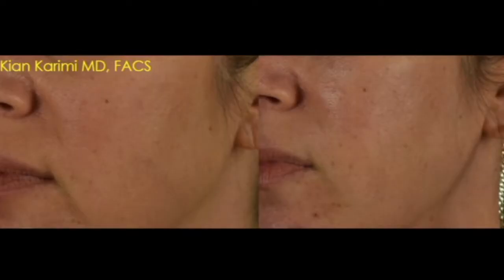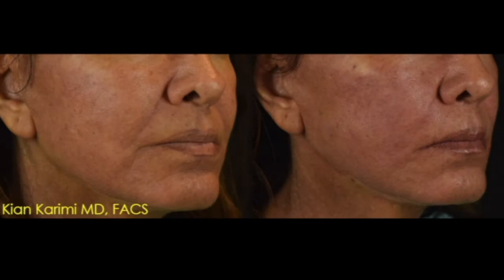This is demonstrating 1 week after 5 different unidirectional barbed 1 sutures for the mid-face and lower third. This patient received 5 unidirectional barbed 1 sutures for effacement of the nasolabial fold and the lower third. This is showing immediate results after 2 barbed 1 unidirectional sutures for the midface and 3 barbed 1 sutures for the lower third. This is showing improvement of neck bands after placement of a bidirectional barbed 2. This is showing results after 2 barbed 1 unidirectional sutures for the midface and 3 barbed 1 sutures for the lower third. This is showing immediate improvement after placement of 2 unidirectional barbed 1 sutures for the midface and 3 unidirectional barbed 1 sutures for the lower third.